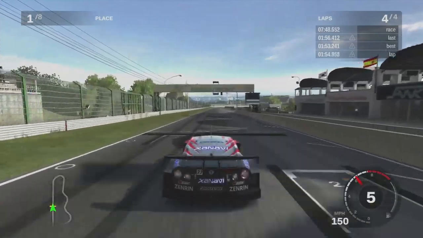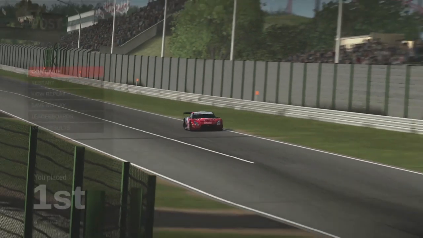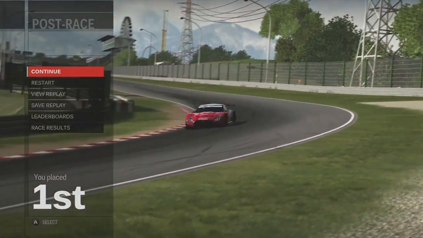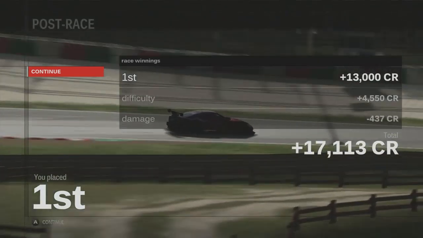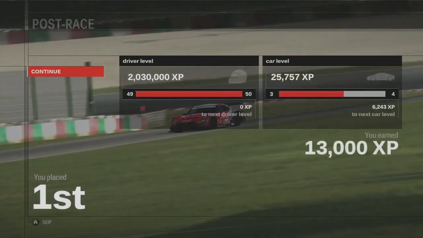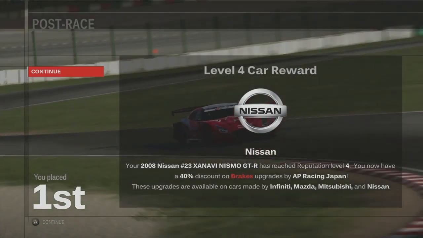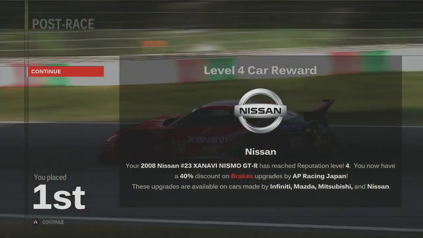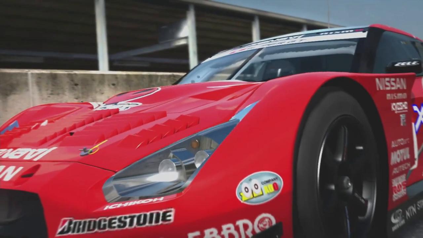Yeah, still 155. That second lap, though. Was it a second or the third? No, it was the second lap. That was killer. That was a proper good lap. Solid run. We've now got a 40% discount on brakes by AP Racing Japan. Very nice. All right, here we go.